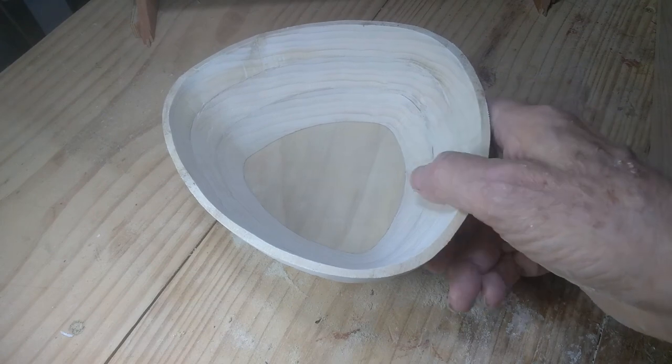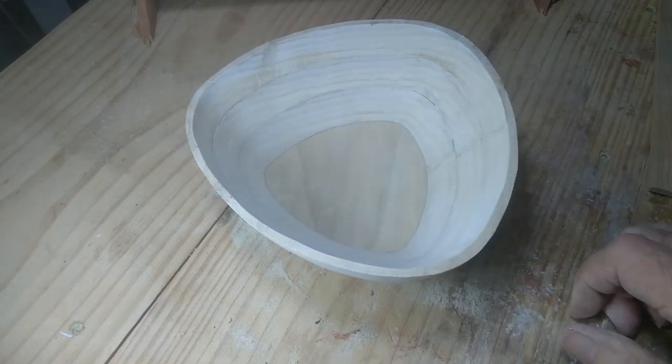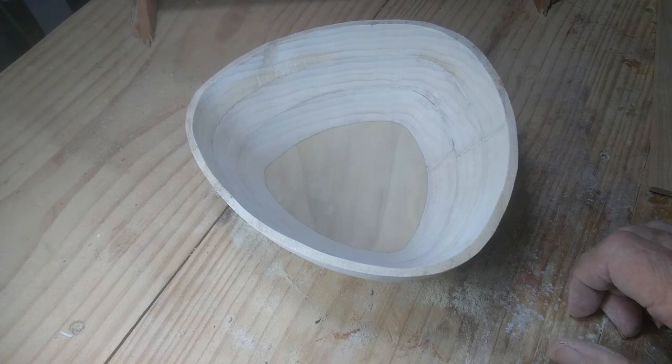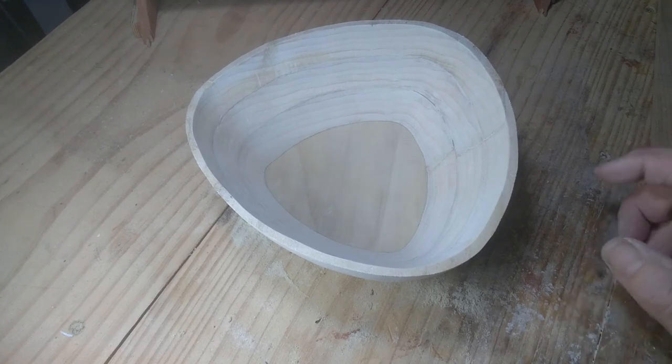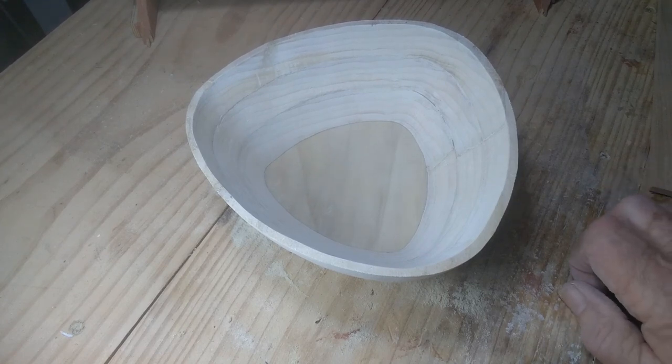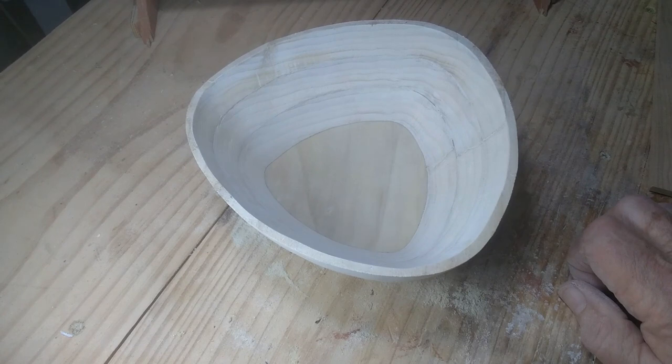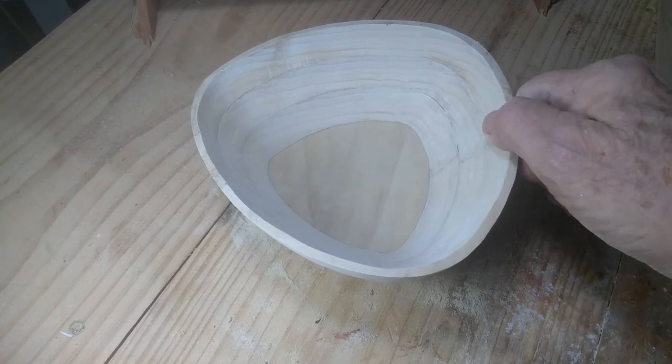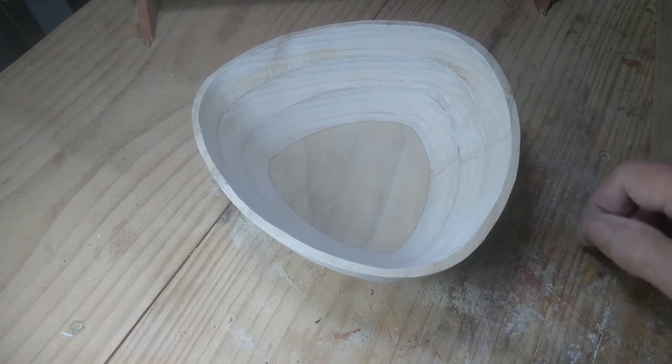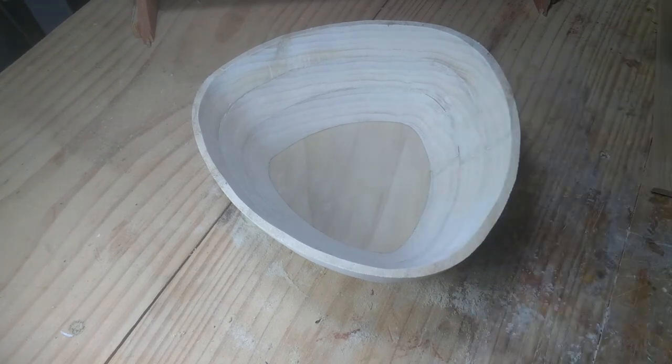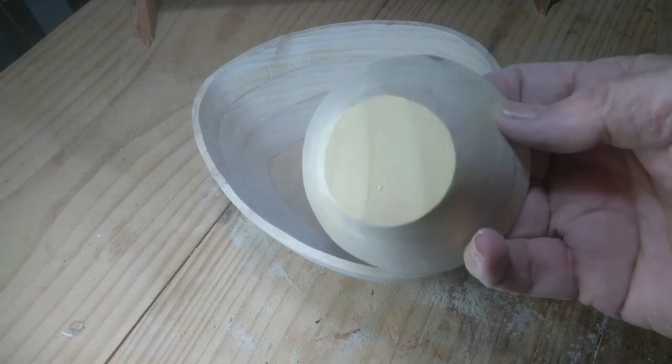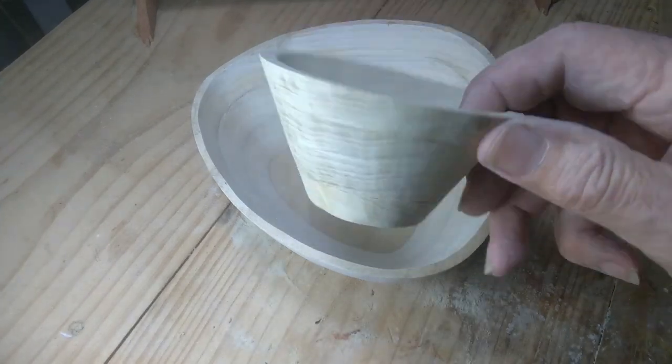But anyway, I did go to the website. It has a website in this article that this project came from, and I had been there before. It had been a long time. I'd forgotten about it, but it has a calculator to show you how to calculate a pattern and draw a pattern for a bowl, different shaped bowls, and depending on the width of the rings and the thickness of the wood, it can figure the angle that you need to cut for each layer.